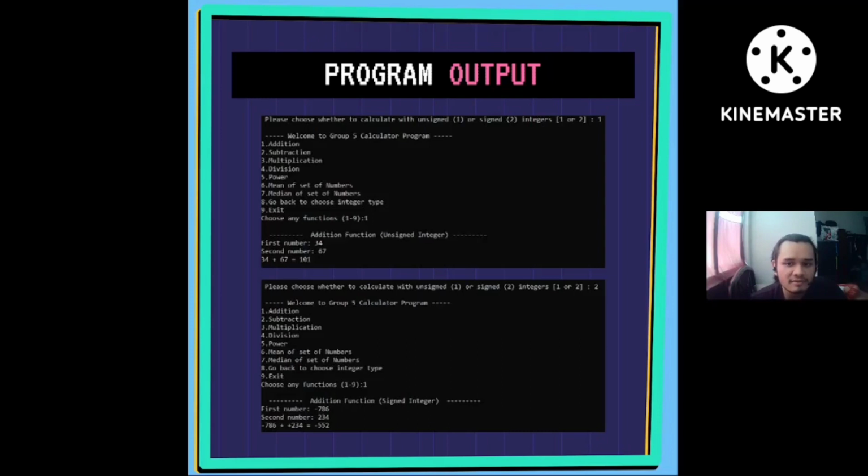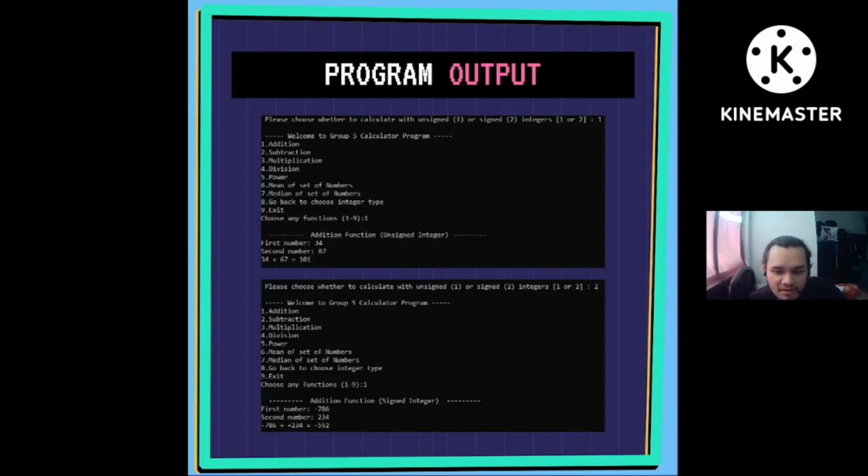So press 1 for unsigned and then type 1 for addition calculation. Then we key in the first and second number, as in the example 34 for the first number and 67 for the second number, and the result of the calculation is 101 as displayed there.